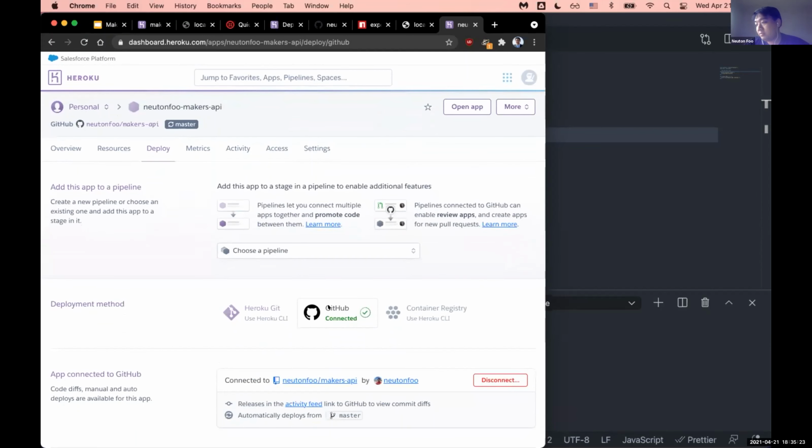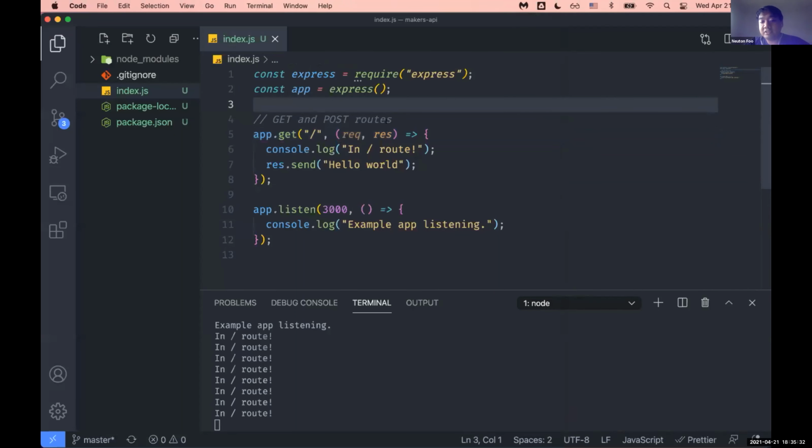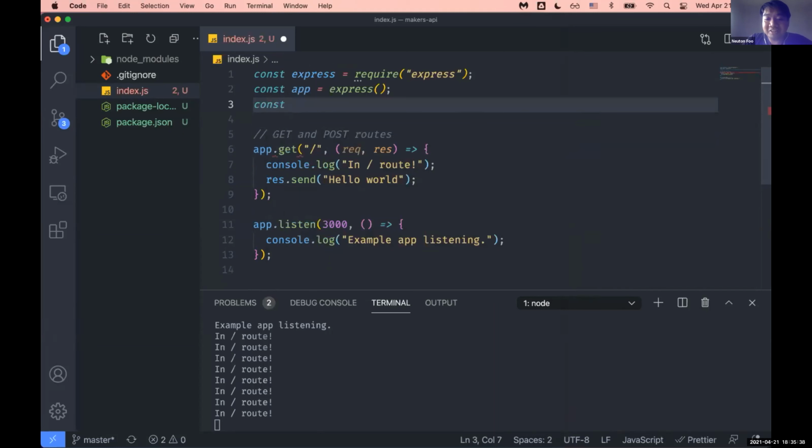Okay, and there's one more thing we need to change on our code base. So let me go back to my code base. So for people who still need to write the code. Yeah, and thank you, Jenny. I appreciate you clarifying. Basically it automates this process, which makes things a lot easier.